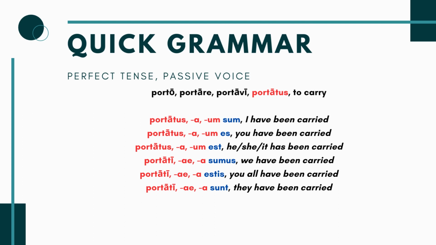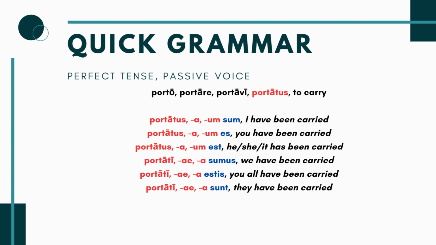If I had the verb to carry, porto, portare, the fourth principal part is portatus. So we're starting there. Now, since it's an adjective, it's actually a first and second declension adjective. It's going to use the -us, -a, -um endings. That's why I have it written down underneath as portatus, portata, portatum. Those represent the gender. If my subject is masculine, I'd say portatus. If it's feminine, portata. And if it's neuter, you'd use portatum, okay? So I'm only changing the ending based on the gender of my subject. You don't worry about any other endings because they're all nominative, because it's the subject.